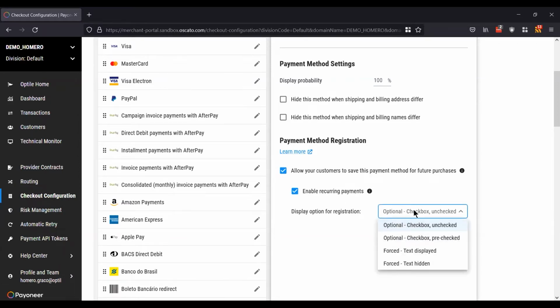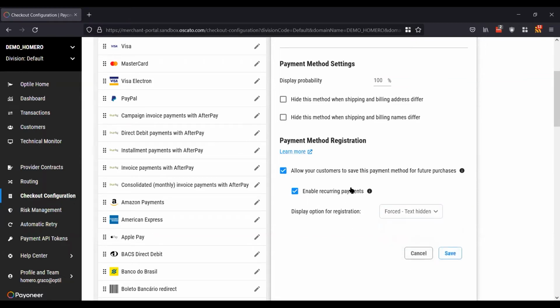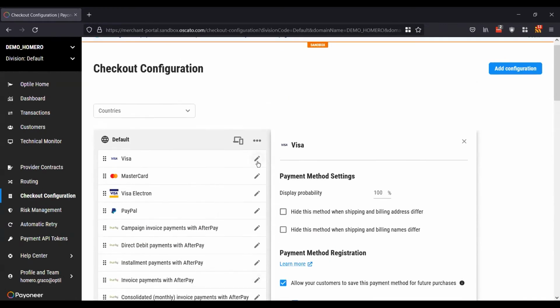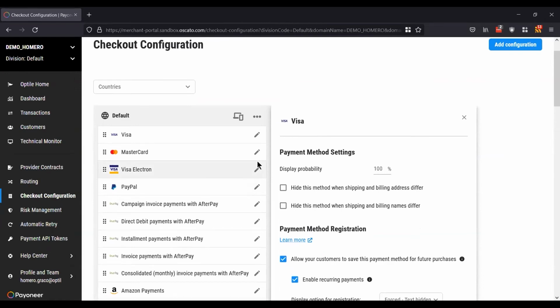and that is going to be done in this drop down here, or somehow force it, right, where you could either display the text but no option for them to uncheck the box, or not even display the text. So you would be registering cards. You should most probably put in your checkouts a message to the customer so he knows that his card is going to be stored in our system, but in the payment page itself, there's not going to be any checkbox. Okay, so this is an option that we give as well. You can use it on Live or Sandbox, and the checkout configuration tool is basically where we configure how the payment page is going to look and how it's going to behave.